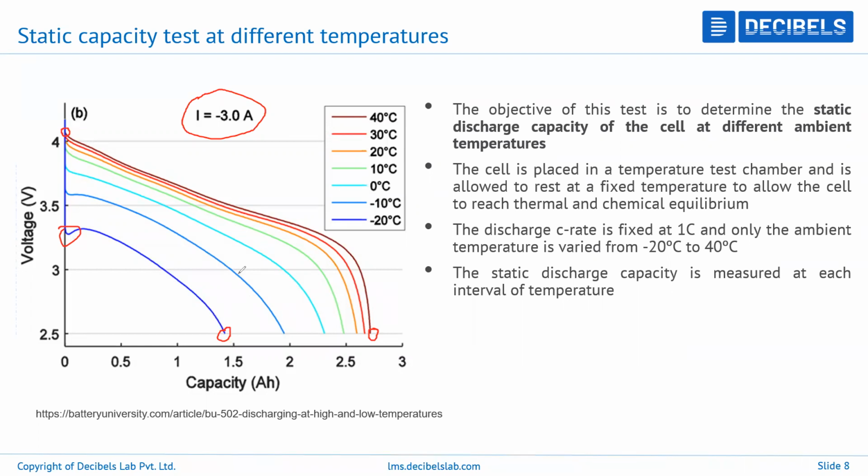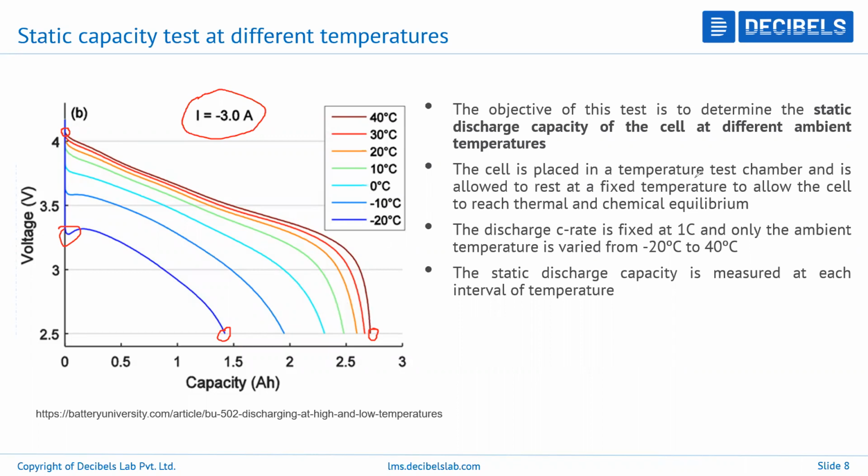Meanwhile, you can see at higher temperatures, if the cell were tested at 40 degrees or even higher, it would be able to conduct ions in a much better way, again because the electrolyte is able to perform much better. There are also certain ions that are produced at the surface of the electrodes, and those ions will have higher energy to overcome the resistance inside. Which is why you can see the cell at higher temperatures is able to give out much more capacity. So that is the difference between using the cell at high versus low temperatures.